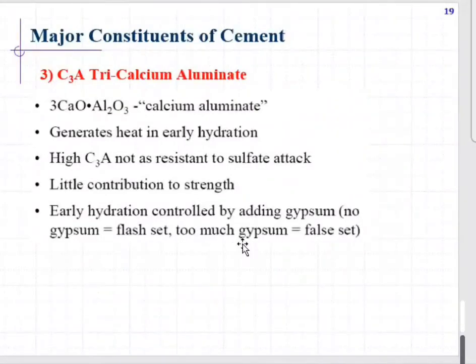However, false set is something like the thixotropic behavior of clay, that you add too much of the gypsum, and suddenly cement makes itself stiff. As soon as you stir it further or mix it again, it will go into the fluid state. So both these characteristics are not desirable in the cement. So once we add too much gypsum or once we add very little gypsum, both are not desirable. Are we clear?